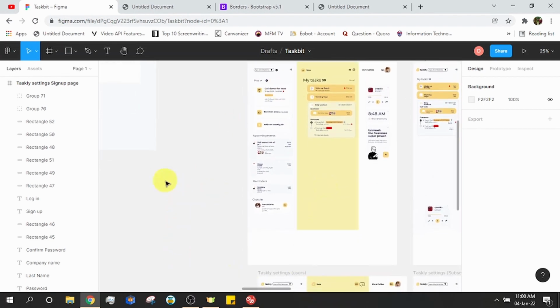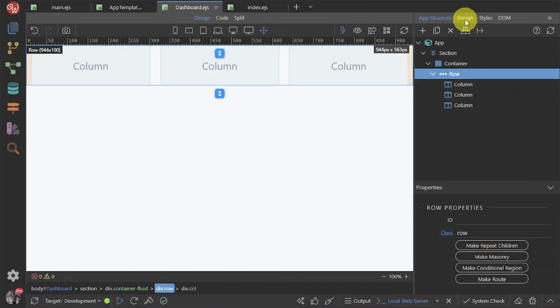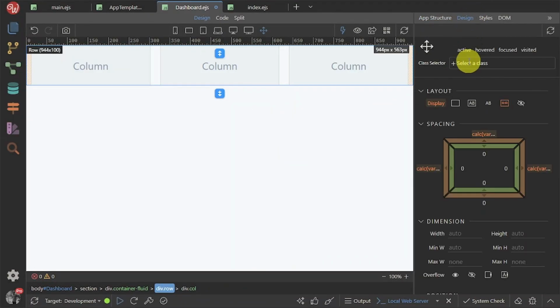We are doing this because we know the quantity of items in each column will not be equal. Create a CSS class for the row. Call it App Page. Set its minimum height to 100% viewport height. Set its maximum height to 100% viewport height. If the content overflows, hide the overflowing content.